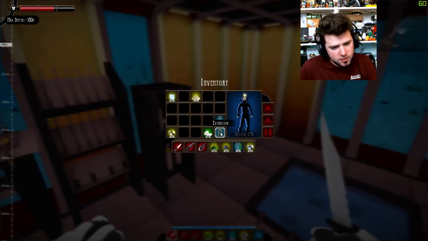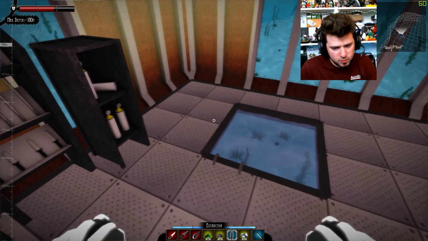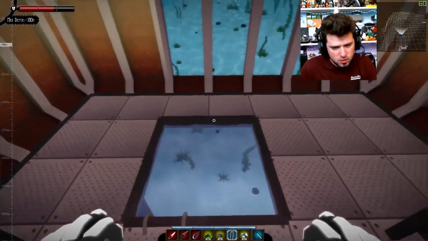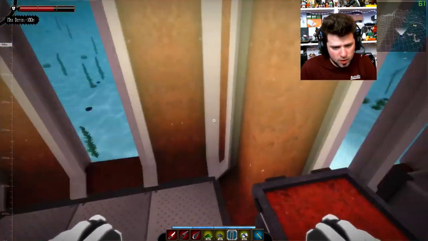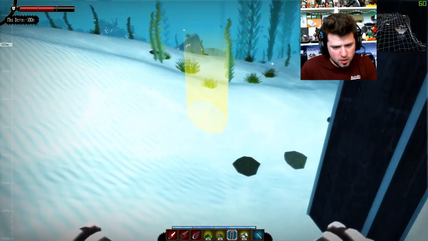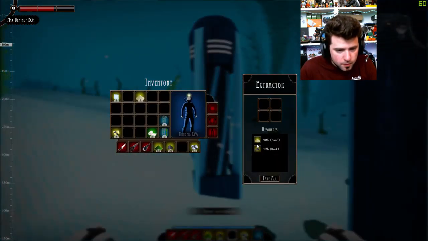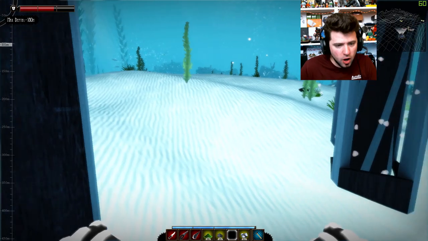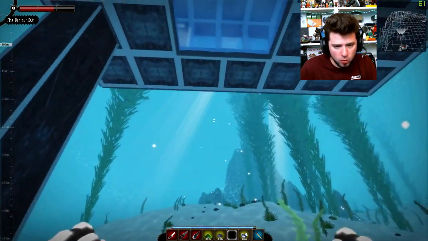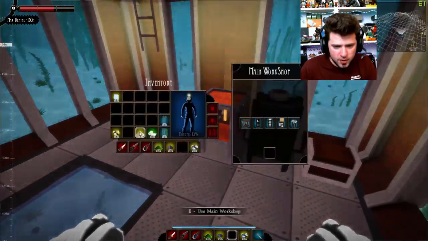Okay. I still want to know what the extractor is. It's blue, so I feel like that's something you can place somewhere. But I don't know how or where to place it. So. Oh, wait. What? What? Oh! So it's gonna harvest stuff for me. Oh, cool. Neat. Okay. I like that. I'm happy about that.